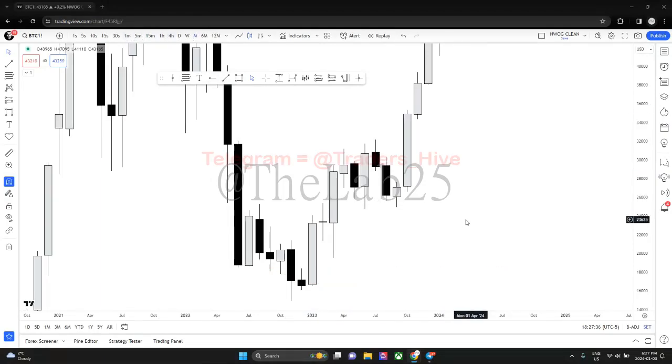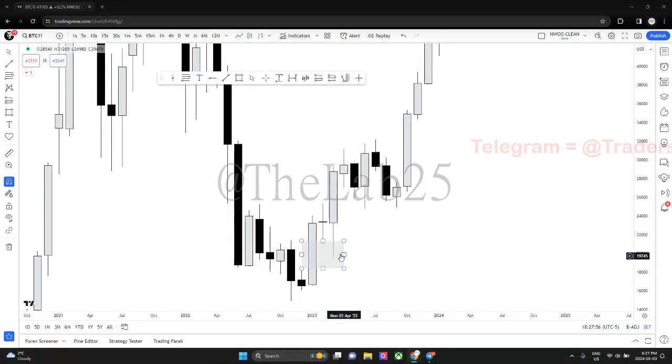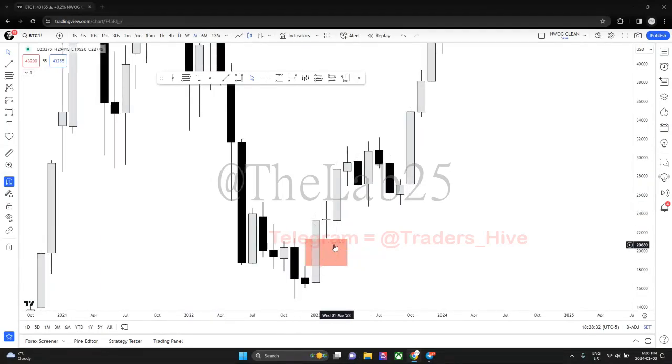So when you're going to a setup, as the base of the setup you need an imbalance, right? So the imbalance right here would be a fair value gap. Make it red so it's easier to see. This is a fair value gap, right? This will be the base of your setup. So before this candle trades here, when it's open and just gyrating between the high and the low of this one, you'll be anticipating price to trade back into this fair value gap if you are bullish. So this is the base of your setup.